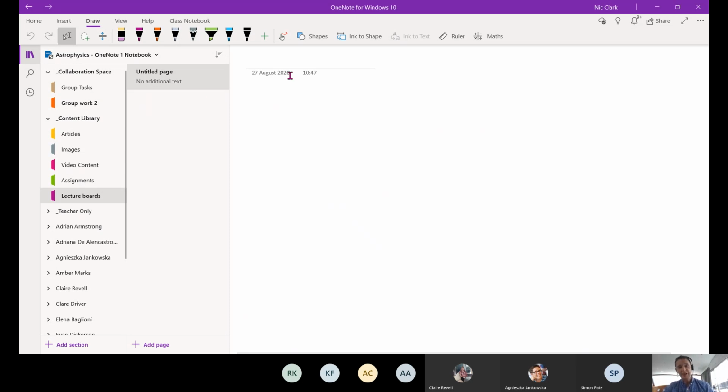And in fact, New South Wales have been instrumental in driving the new features which are just about to land in OneNote. So if you're presenting live, you can have subtitles down the side. If you are working within Teams, when you create a channel, it will create sections in the content library to match those channels for your students to work in. There's loads of features, including stability and speed improvements to make it look better. So there's loads and loads of features that are coming, and I'm just wondering if I can show you any of them now.